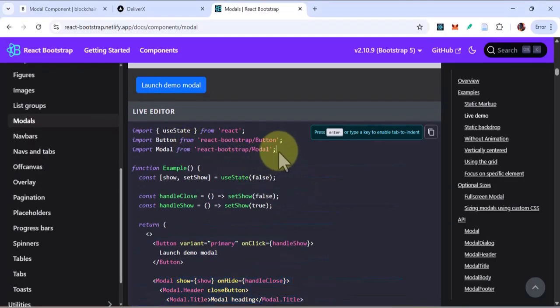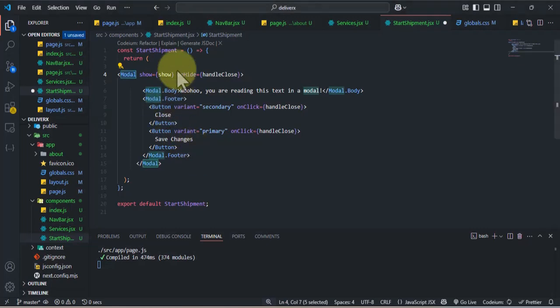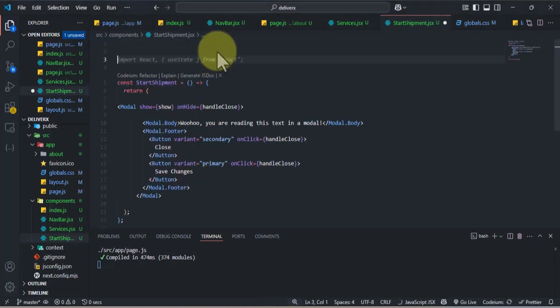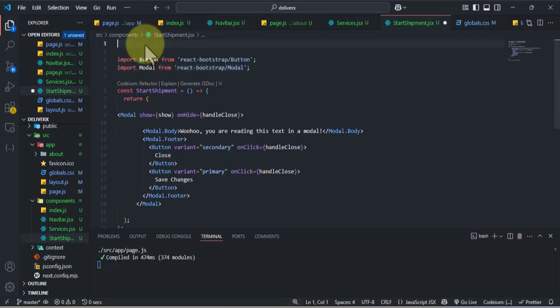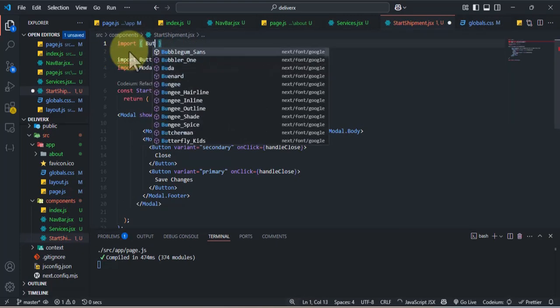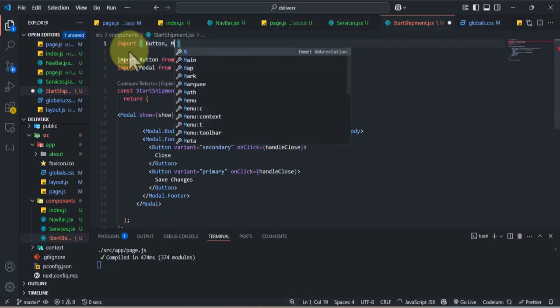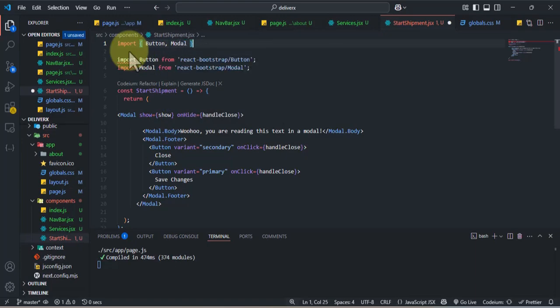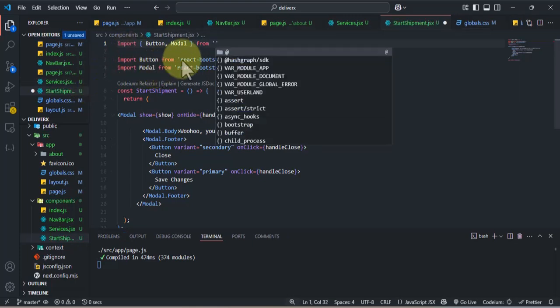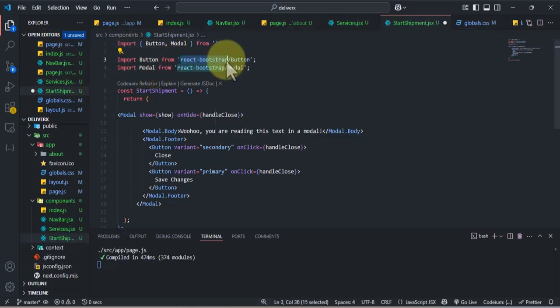So you can see the component that they use. You can see the component they use, so I'll just pick those components. The pattern is still the same, so I'll just import those components, putting the modal from. So don't forget, I want to save space by just using one line of code instead of having to do it with several lines of code.